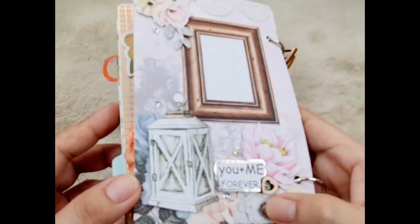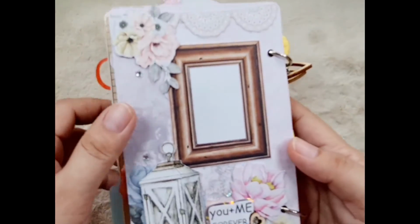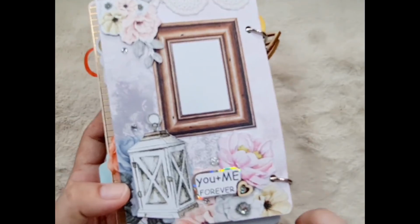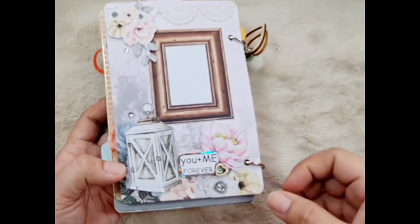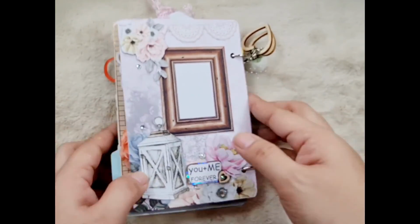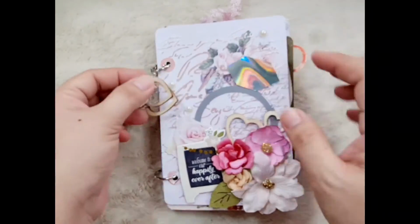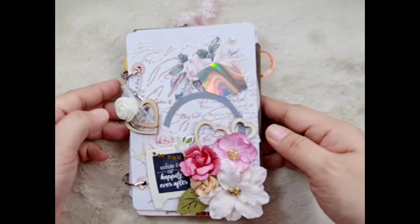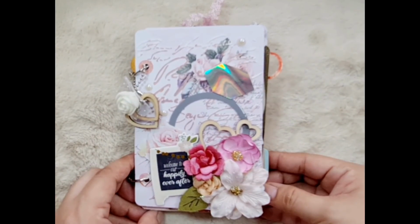Then you can see the wood. I added the bling inside there to add sparkles on it, and some flora over there. That's it, I'm done. Actually, I added a lace over here to make it a veil. I mimic a veil actually.